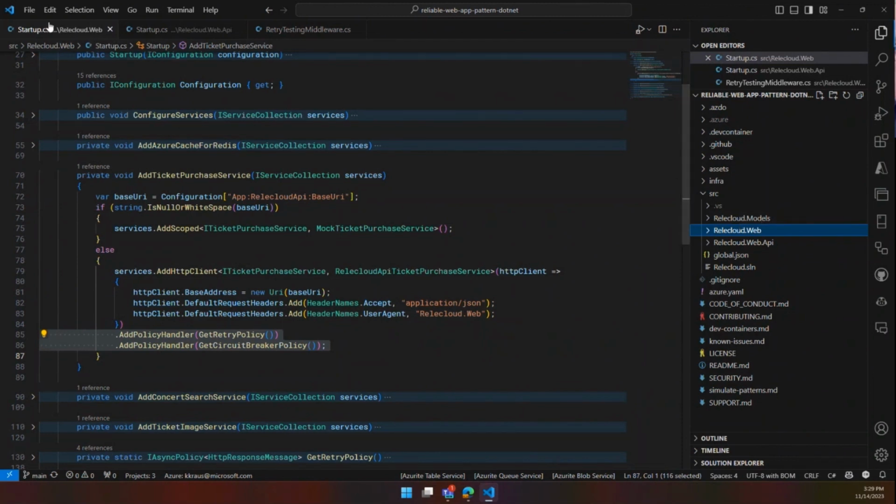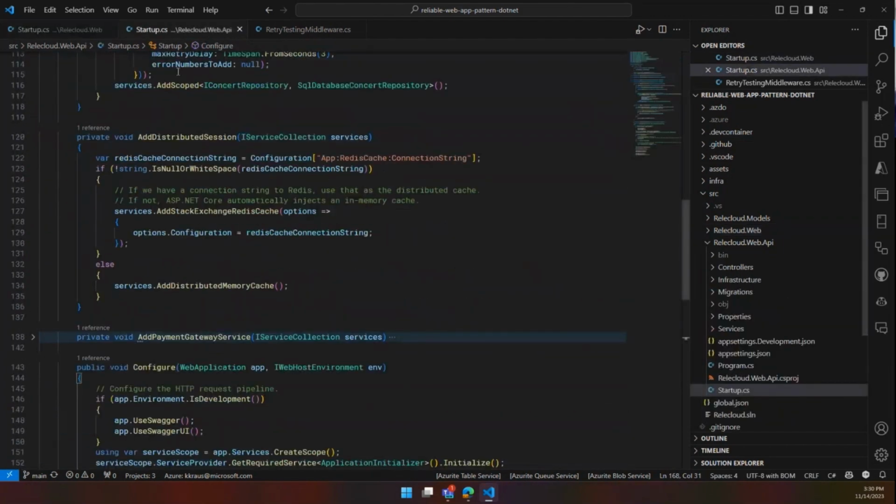Here I am over in the web application. This is the front end application, and it is registering a handful of what are called named HTTP clients. If you can see on lines 85 and 86, we're using a library called Polly to define our policies as well as attach them directly onto our named HTTP clients. These are the two policies that we're going to share across all the different services that use HTTP. That means that every one of those services will be able to recognize transient faults and apply the logic and configuration based on these two policies.